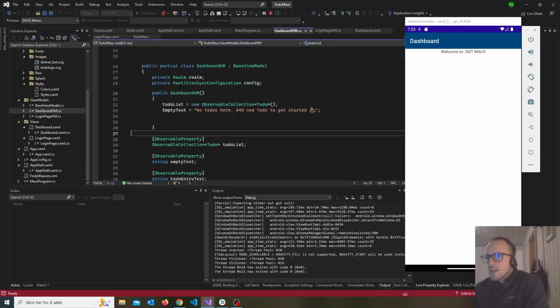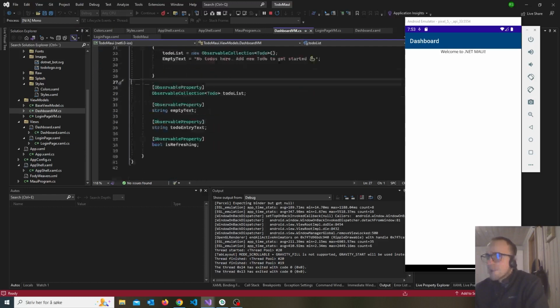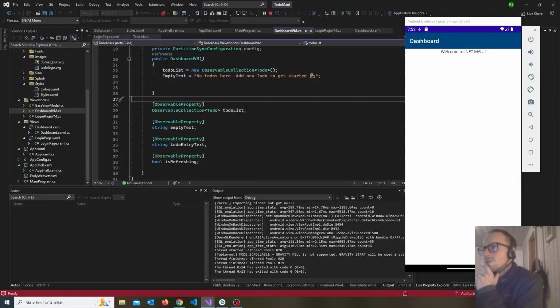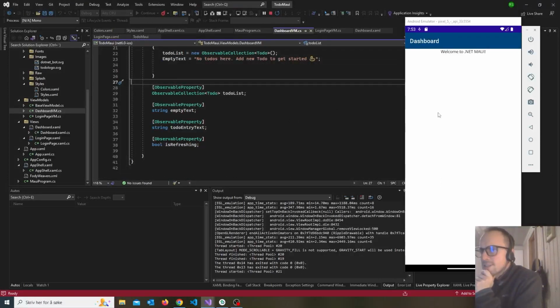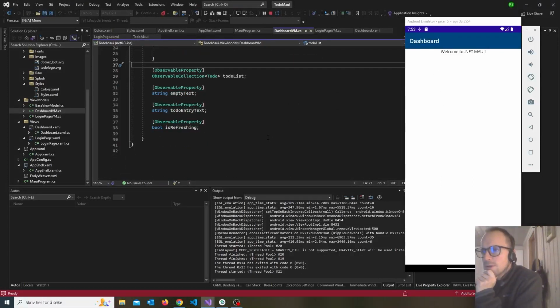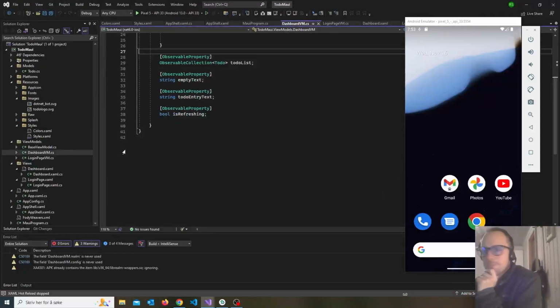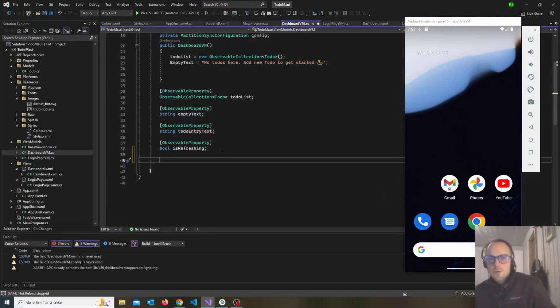Let's see what we have inside the view model. What I want to do is create most of the view model ready, so it's much smoother to write the dashboard SAML code. So we can stop the app. Below is refreshing.